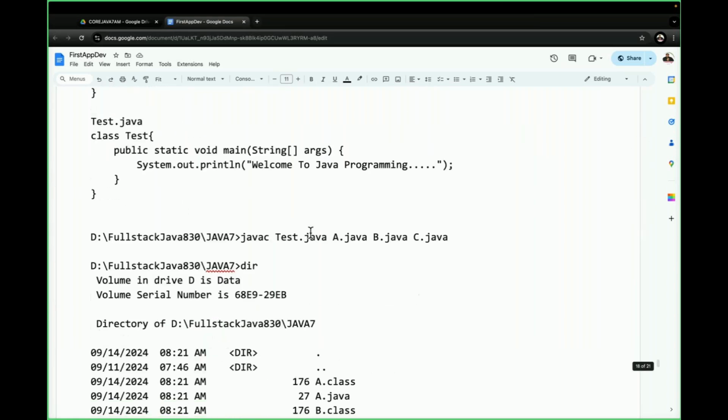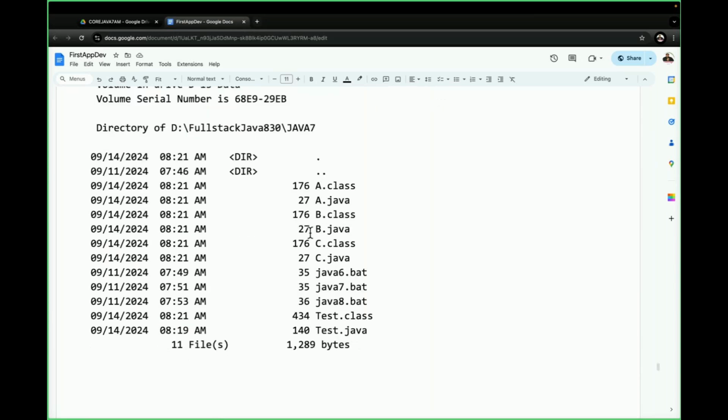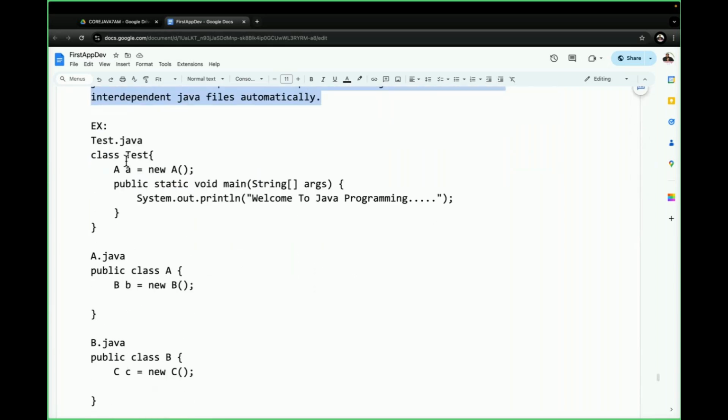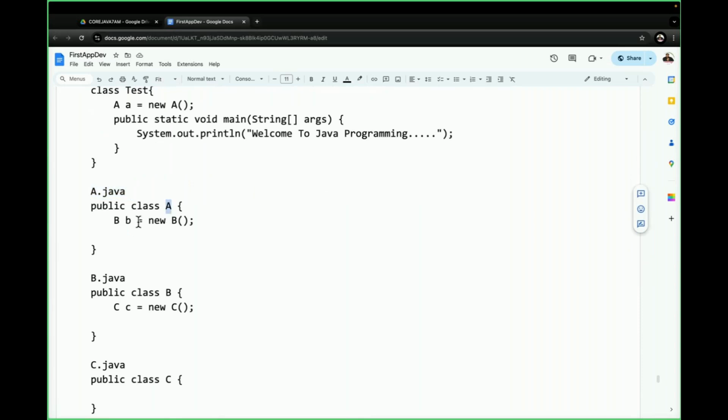Next option. If more than one Java file is interdependent on each other, and we compile the base Java file, then the compiler will compile the base Java file and all the other interdependent Java files automatically. Example: Test.java uses class A, which is in A.java. Class A uses class B, which is in B.java.